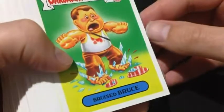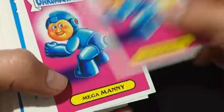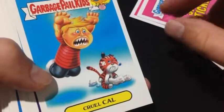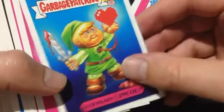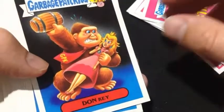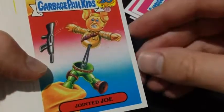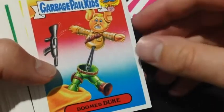Oh, good grief. Yeah, we're going to try and get another one here. I guess this is Bruce Willis and Die Hard. Gosh, can't remember. Mega Man. Who is this? Oh, that thing, I can't remember. Terrible Tony. What's this one? 80s spoof cards. Plus Donkey Kong. Oh, King Kong. G.I. Joe. Oh, yeah, I remember. Remember those? Yeah, remember the rubber band. Bloody hell.